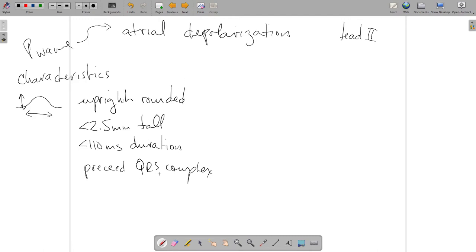There's no way around it. What you also need to know is that the P wave is formed not just by atrial depolarization, but by depolarization that's created in the SA node. So when the SA node fires and it causes atrial depolarization, it forms a P wave on the EKG. All right, so let's take a look at some other things that can happen on the EKG.